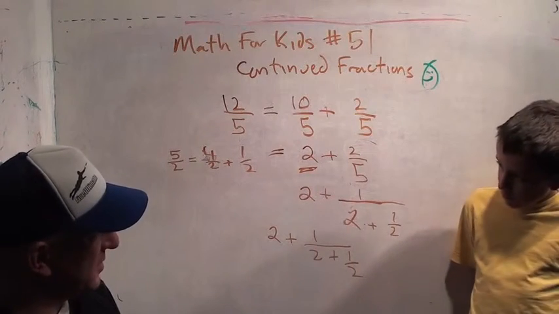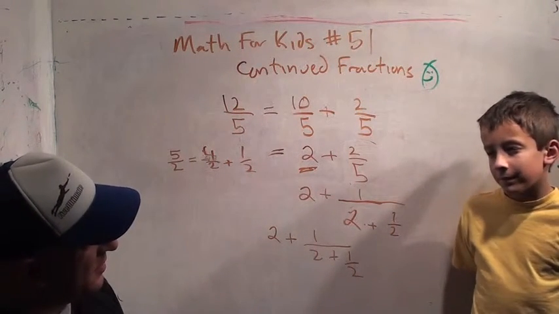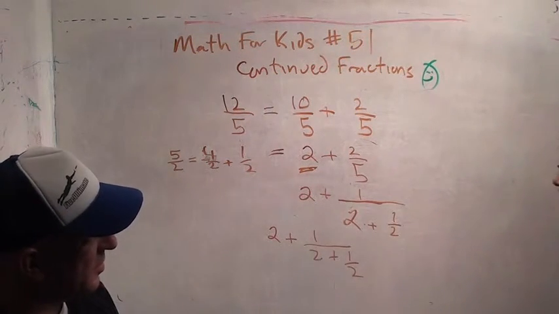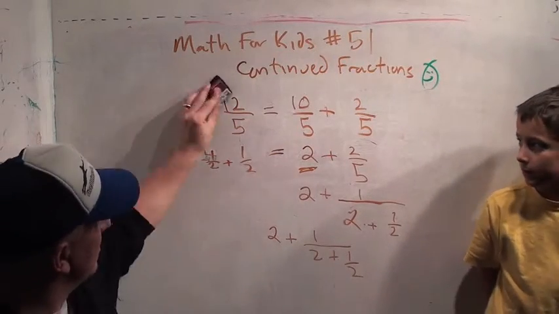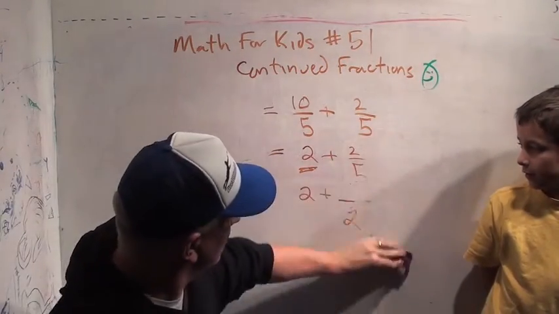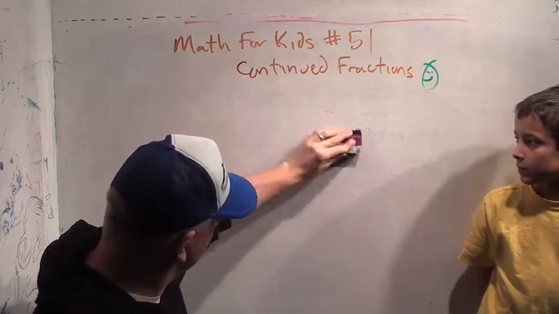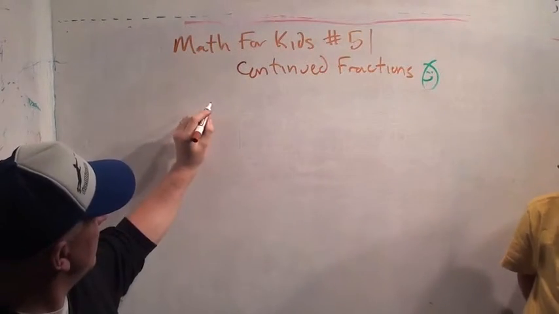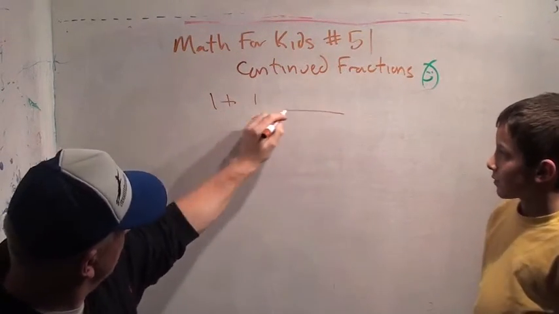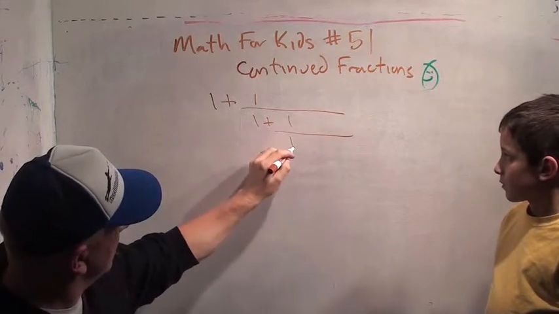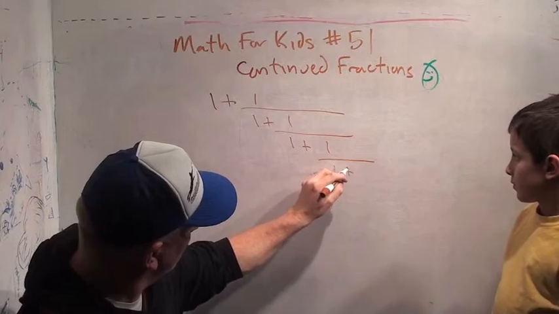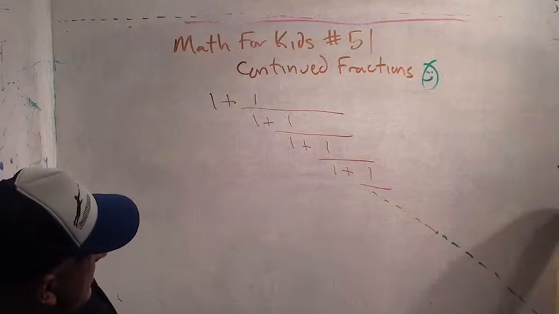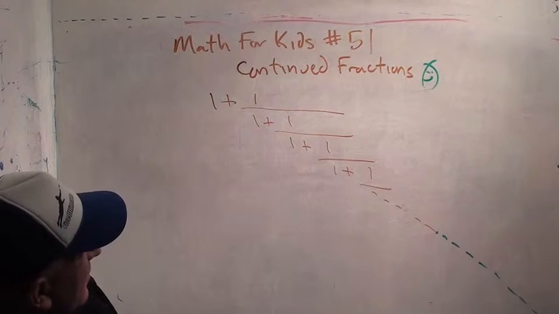So those are continued fractions, and they're really, really neat. And they're used for solving lots of really crazy equations. And we'll get into that a little bit more tomorrow. But the thing we're going to look at tomorrow in continued fractions is the simplest continued fraction that you can possibly ever think of. It's the continued fraction that has all 1s. 1 plus 1 over 1 plus 1 over 1 plus 1 over 1 plus 1 over, all the way down to infinity. It keeps going down. We're going to look at that one tomorrow.